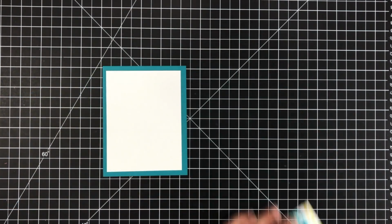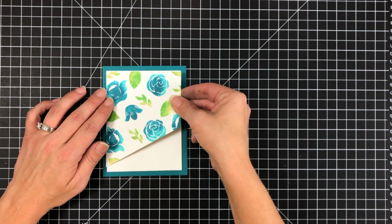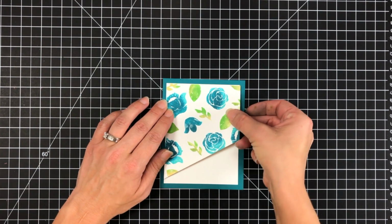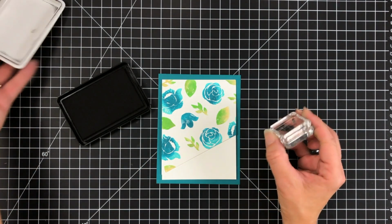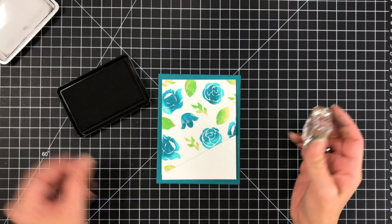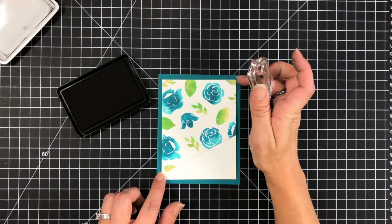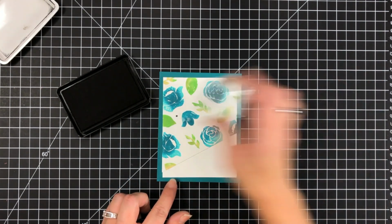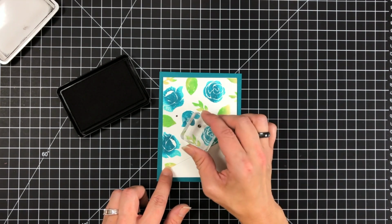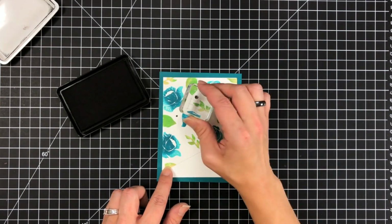Now you'll be able to see here that's going to line up perfectly with my white cardstock there. And there's a little bit of room where I can add a sentiment, but on that Embroidered Flowers stamp set is a little dot. So I'm just taking some Obsidian ink with a comfort block and adding them in between the flowers. I thought that just created a little bit more interest to my background.